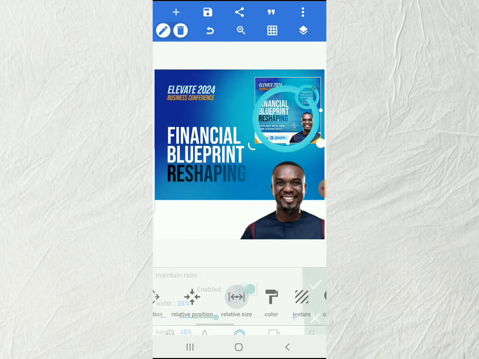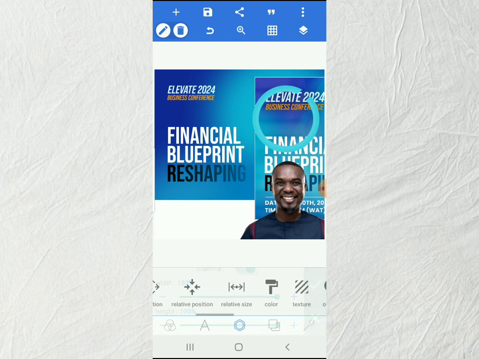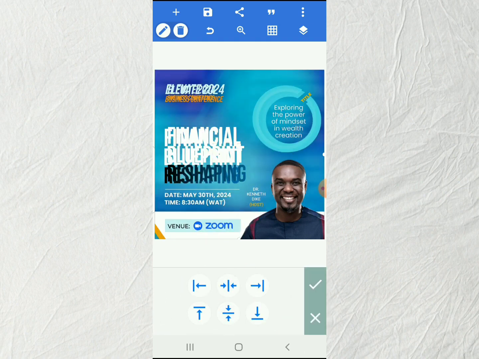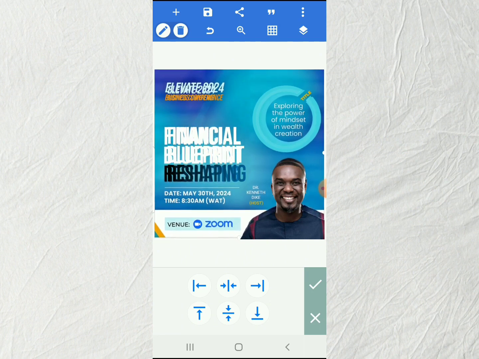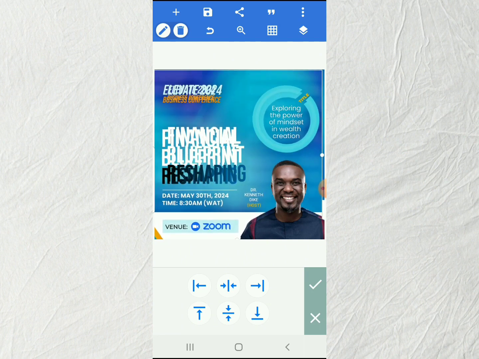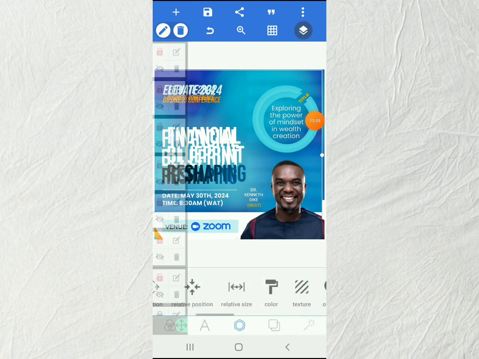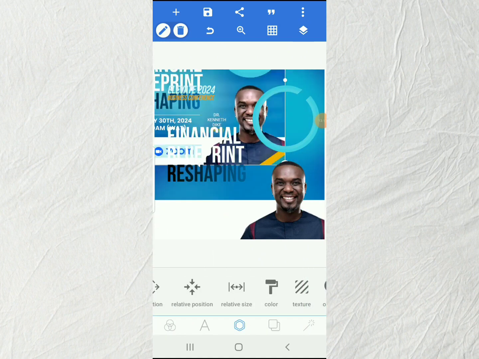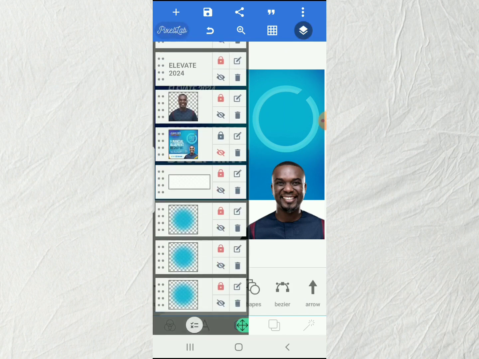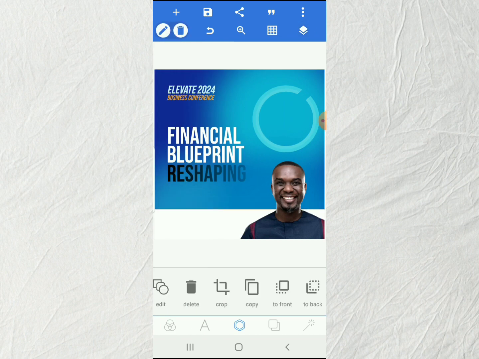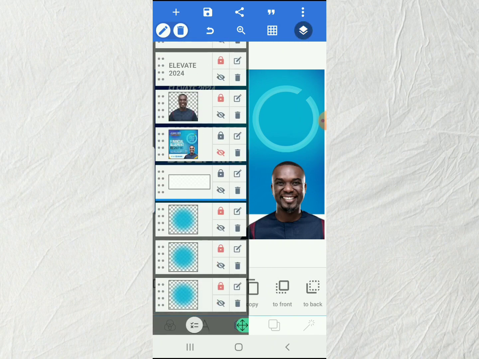Okay, so let me increase this, and then okay, so I get it. So let me take it down. All right, so I'm going to work on this shape, take it down a little bit. Okay, so it should be here, somewhere here. All right, good.